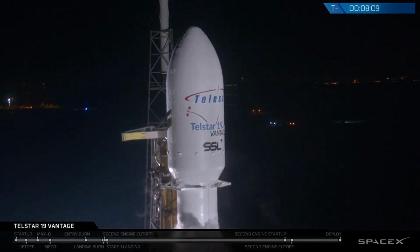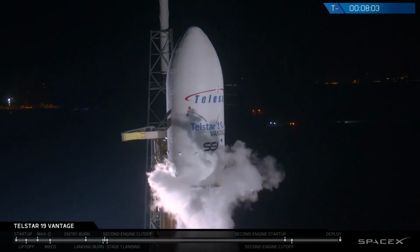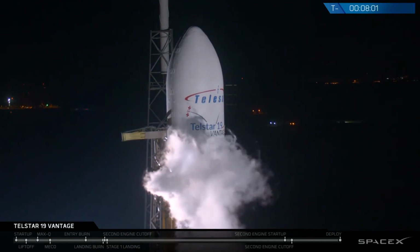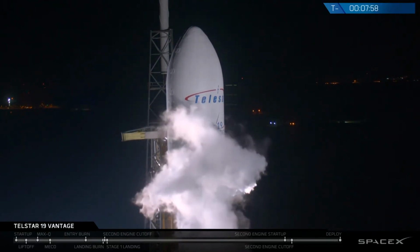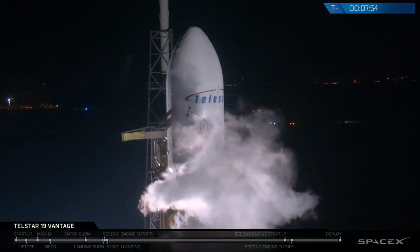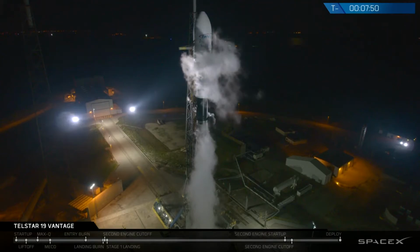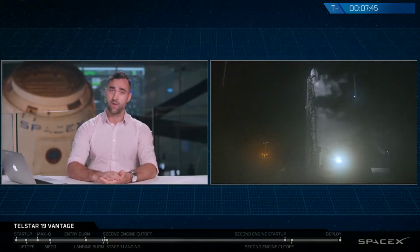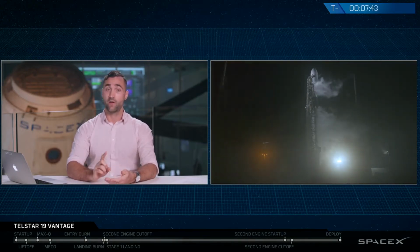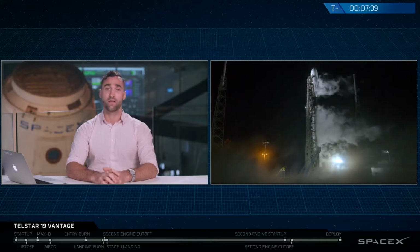In addition to the improved broadband connectivity across the Americas and the Atlantic, Telstar 19 VANTAGE will also be able to provide internet connectivity to those in rural areas and in remote areas, and even coverage over the North Atlantic Ocean, which is super important when it comes to providing internet access for commercial airlines and even cruise ships. So in addition to being able to kick back and enjoy an in-flight movie or check your email from 35,000 feet, the aircraft crews and the maintenance teams are also able to benefit from this in-flight connectivity.